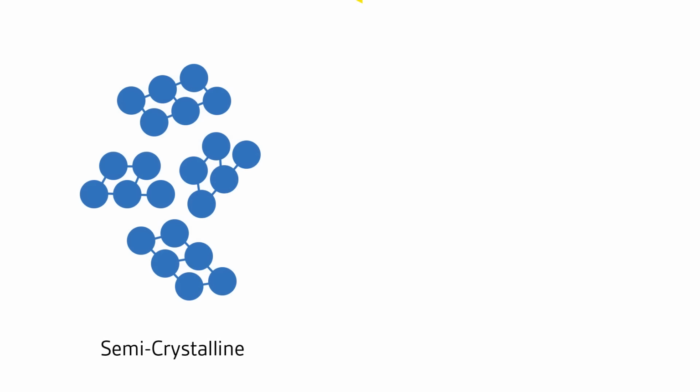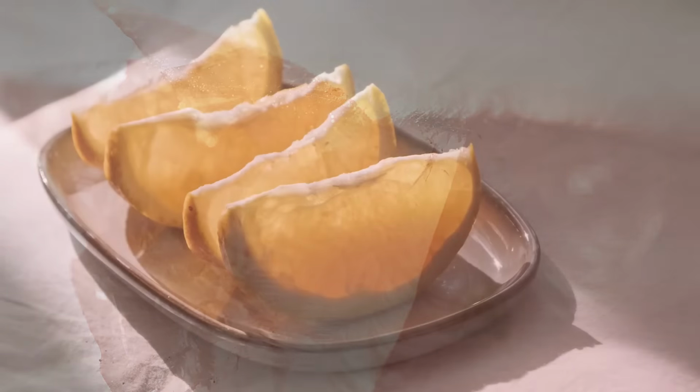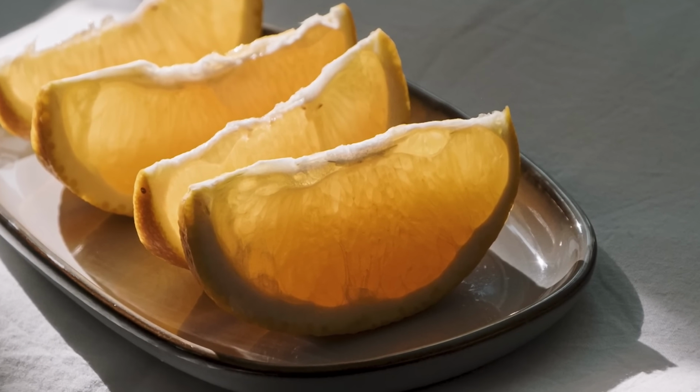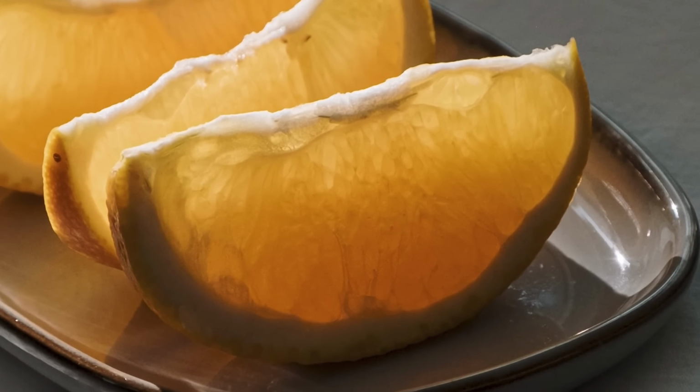But essentially what is causing the subsurface scattering in both types of material is this combination of transparency and multiple recursive refractions or reflections. And the ratio of transparency to diffusion is going to have a profound impact on how translucent or opaque the material is going to appear. So for example, an orange segment is going to appear to be much more translucent than an apple segment simply because the apple is much denser. And that's simply because the orange is mostly water.